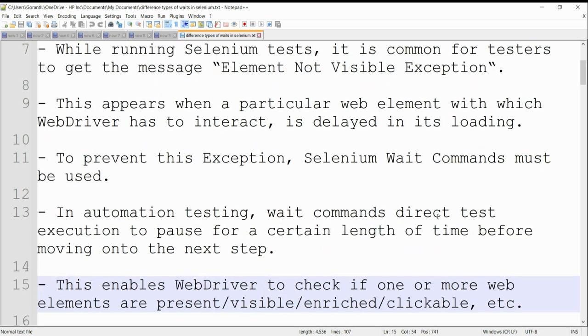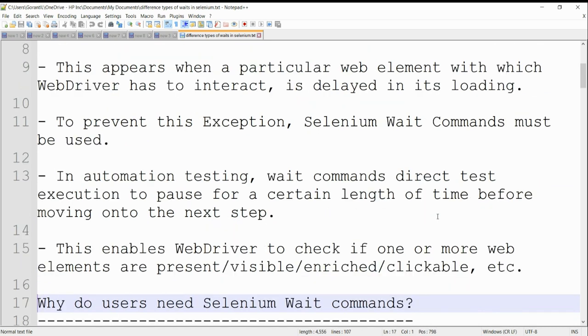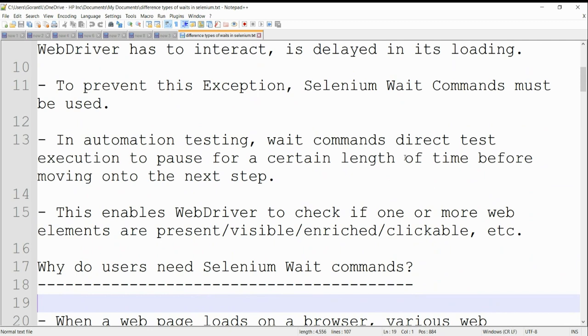Java has Thread.sleep, but it is not recommended to use that method in Selenium automation. There are some wait commands that must be used to avoid exceptions. These wait commands direct the test execution to pause for a certain length of time before moving to the next step.